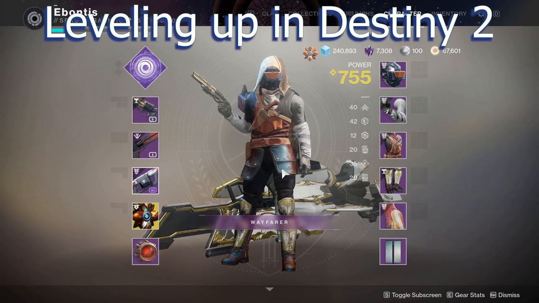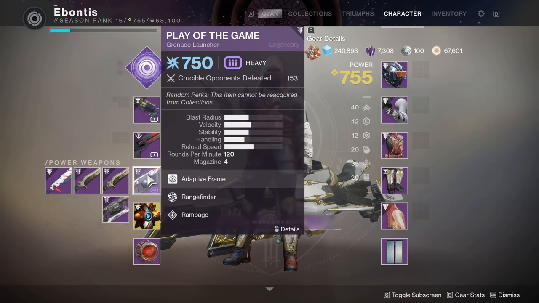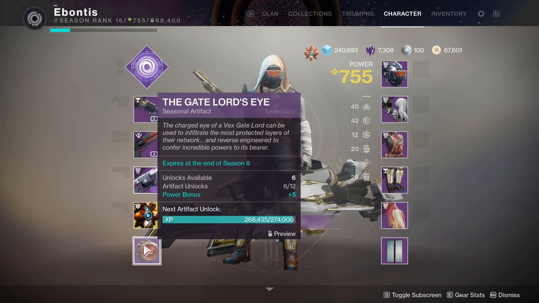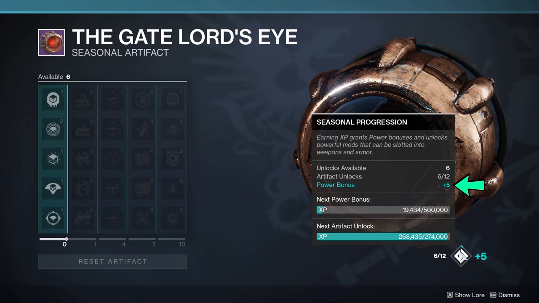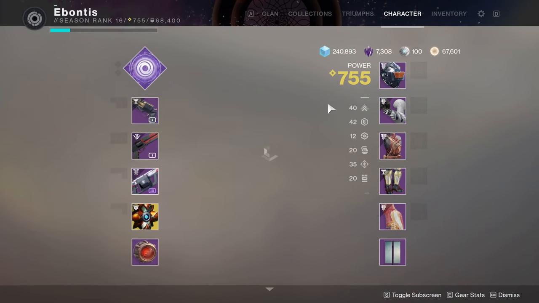Now, one thing to make note of: when I talk about gear score, I mean the level of your actual items, and not your power level, because your power level is now affected by this plus 5 bonus, which you can see on screen. I'm talking about the white number next to it, 750 gear. The bonus comes from your artifact. That is a new seasonal thing. Basically, the more you play, you're going to be slowly giving yourself an overall bonus power level.